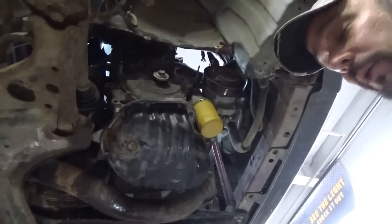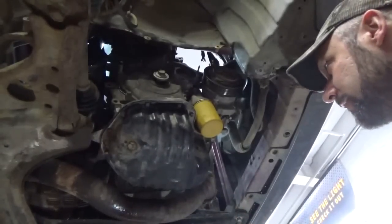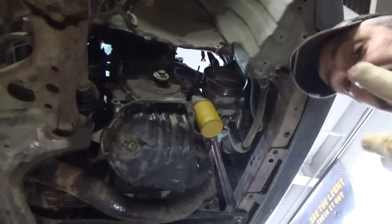Oil pan's tight, oil filter's on. Snugged up the drain plug. Looks good.